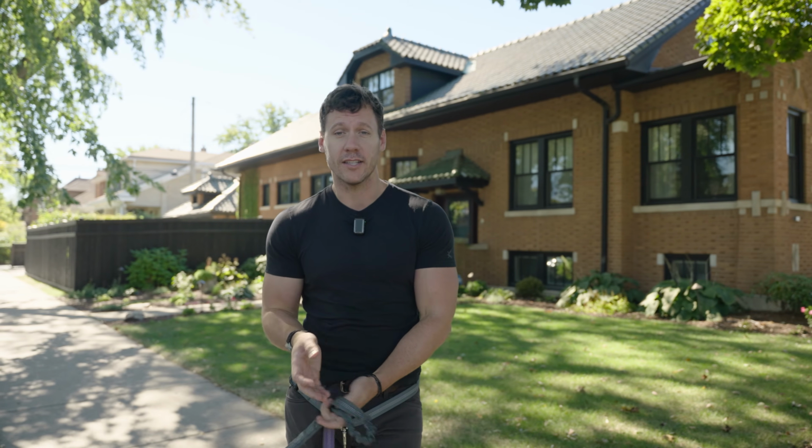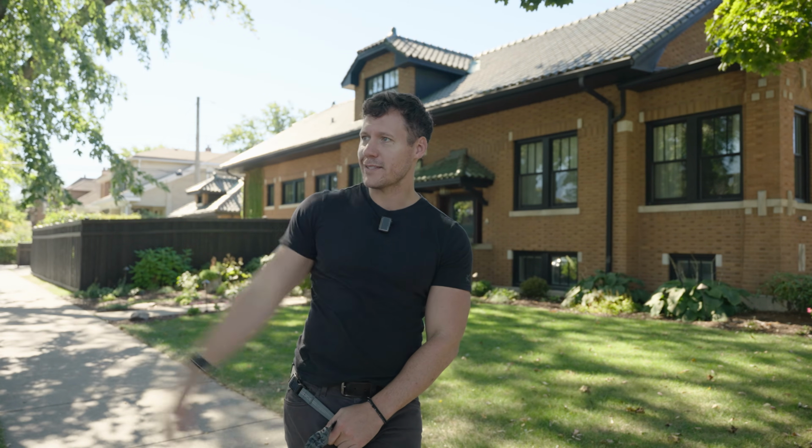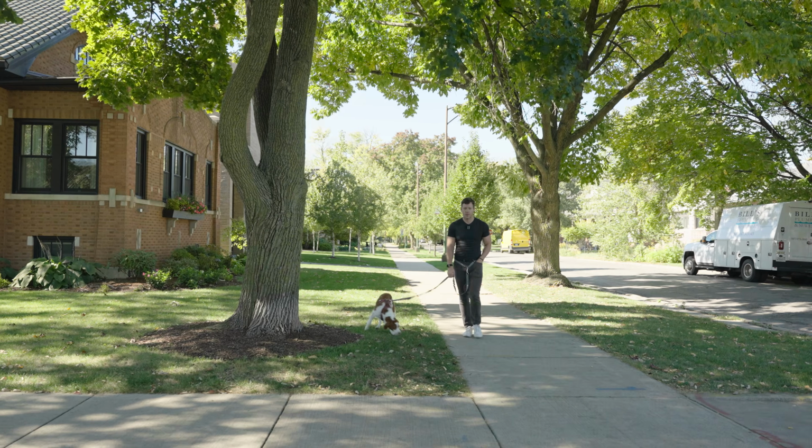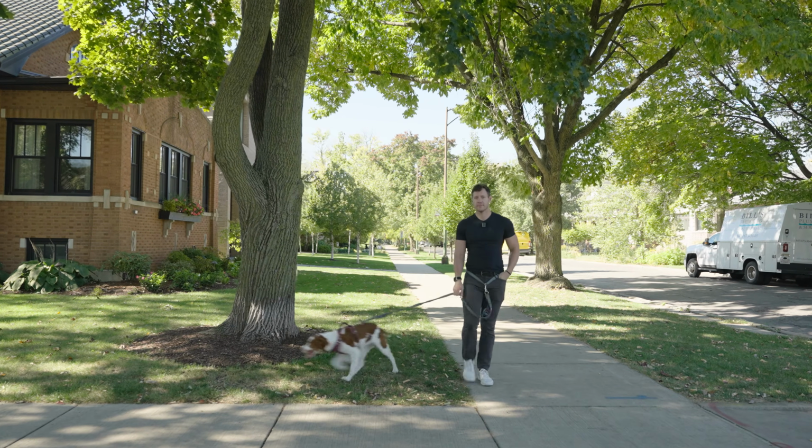Let's keep walking. Let's walk up to Francisco, which is the train stop, so you guys can see the train, and we'll talk about the train there. And then let's loop south along kind of the river. Maybe let's end up on one of the bridges or over by Horner Park.